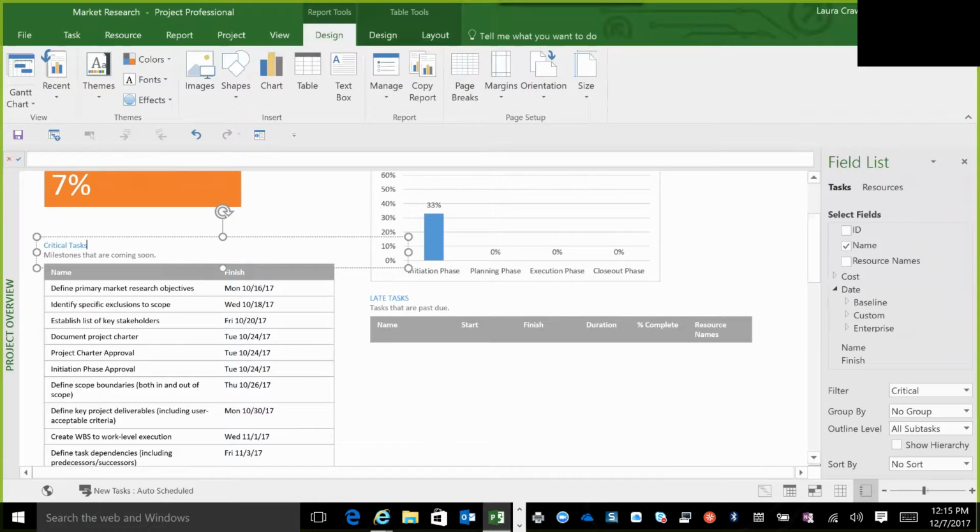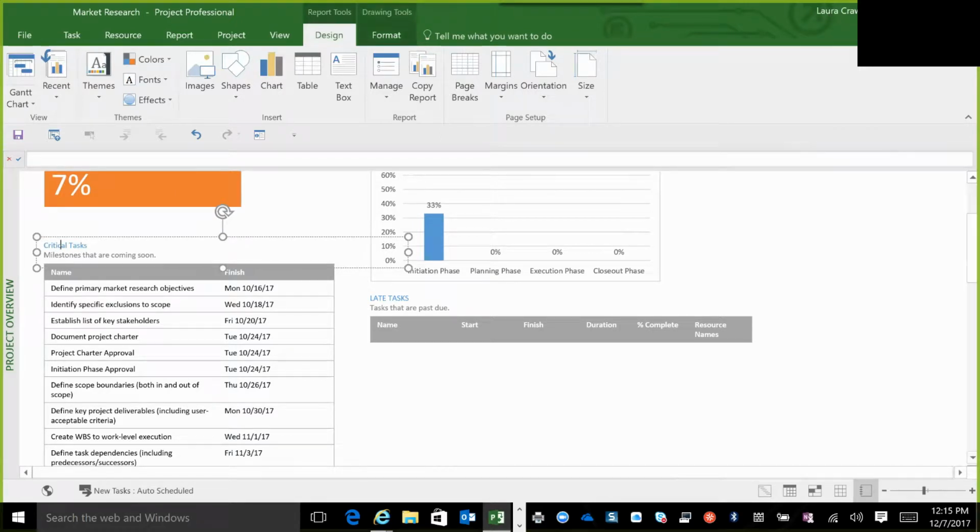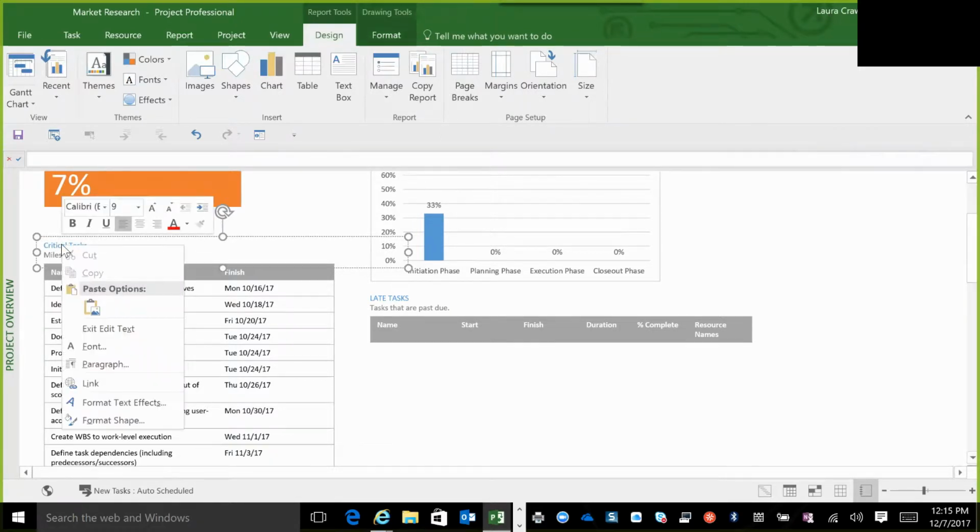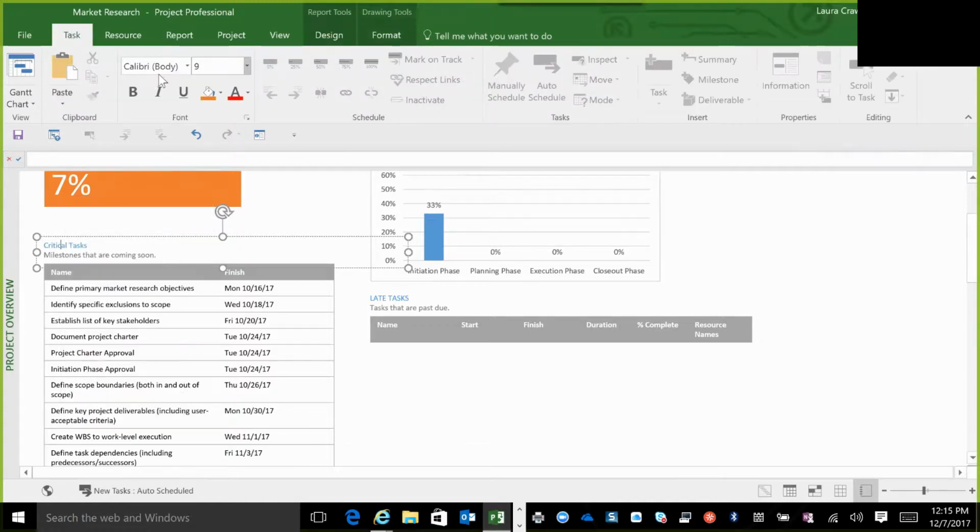Now I also could, of course, come in here and change my font. So I could edit my text and change it from here, or also just from up here, if I go to my task ribbon, I can change my font size from here as well. So these can easily be changed.